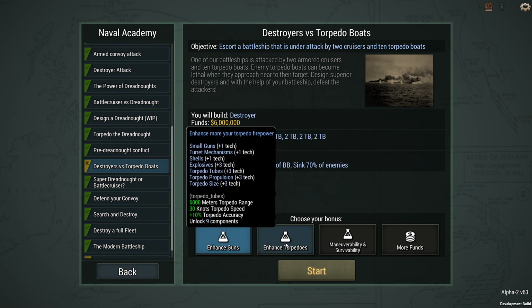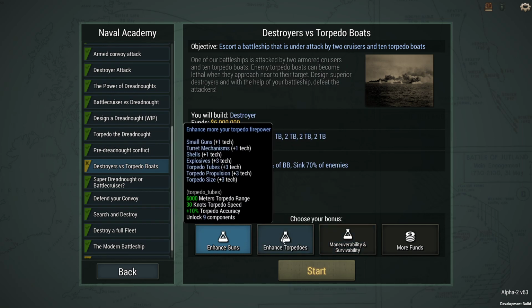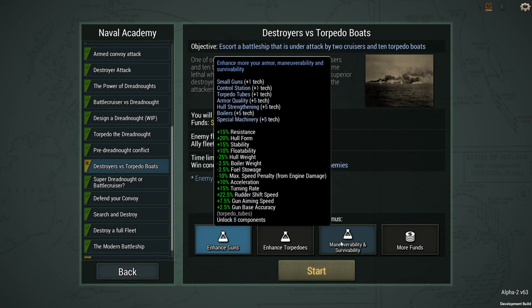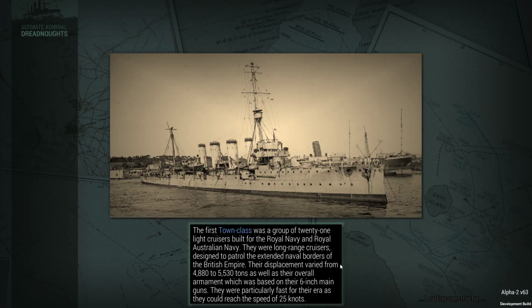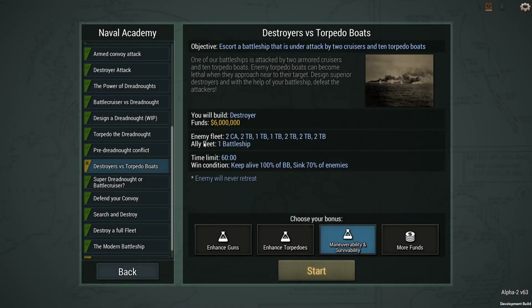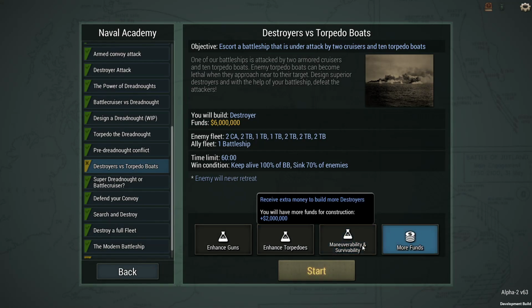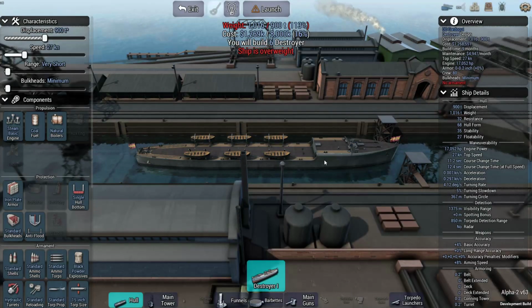So let's actually try this one again. And I think we'll go with maybe maneuverability and survivability. I don't expect to beat this mission, so let's go in with extremely low expectations. Let's cheat the hell out of it. In which case, if I'm cheating, why don't I just choose the most money? Good point, Tortuga. Let's just cheat it. Let's see if this works. By the way, hopefully, let's see if the game catches the fact that I'm cheating.